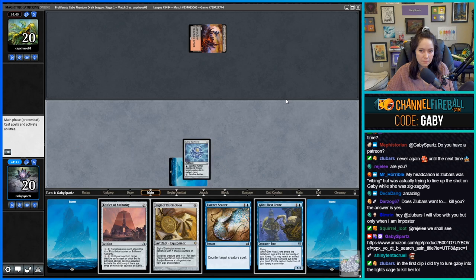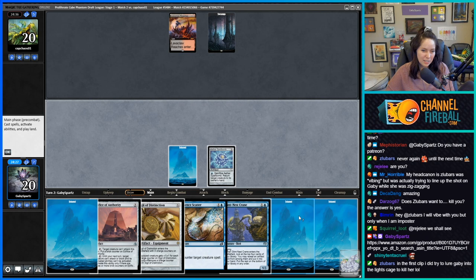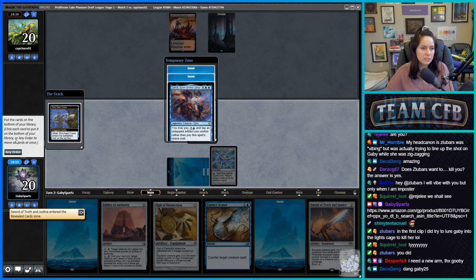In the first clip, you did try to lure Gaby into the lights cage to kill her. Did I successfully escape? I mean, I still died, obviously. Come on, Glenn, the screen, baby! One time! Amazing! Oh no, we send the djinn to the bottom.